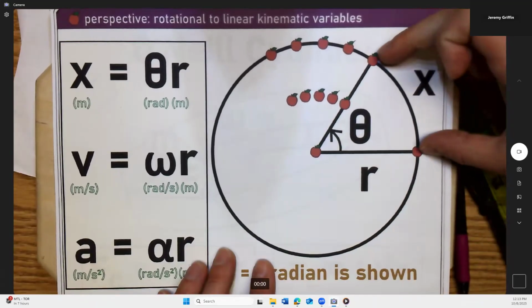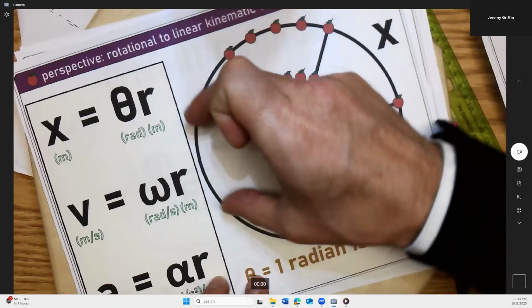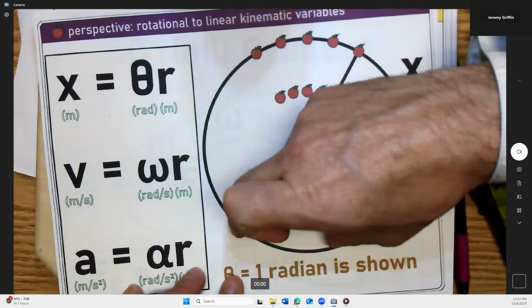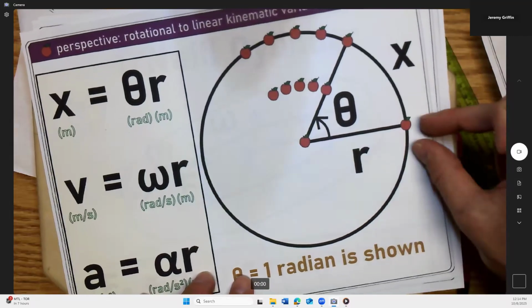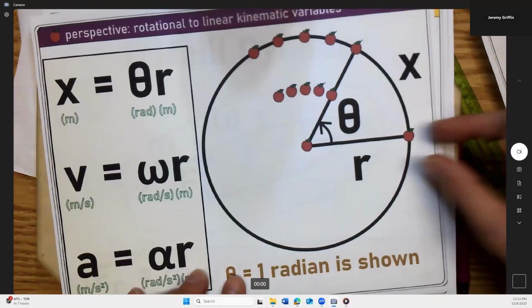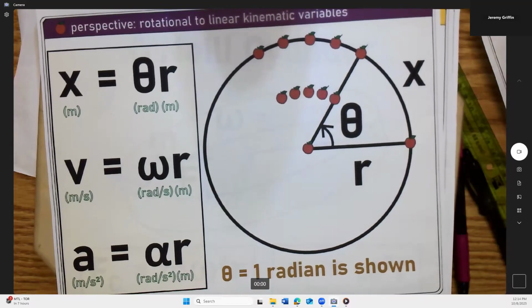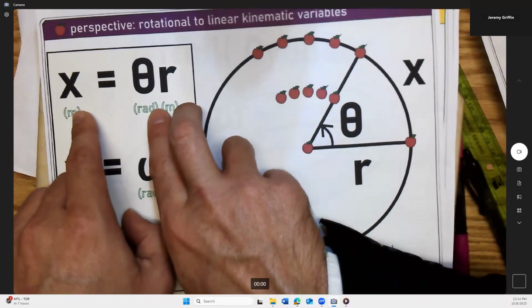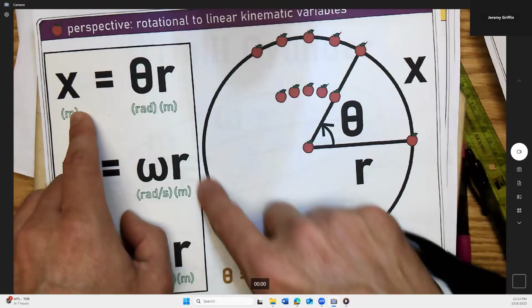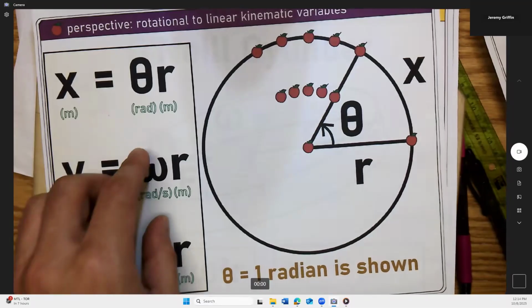And then I take that. There's 1, 2, 3, 4, 5, 6. That doesn't quite do it. There's a little more. 6 point what? 6.28, because that's 2 pi. Guys, that's what this says right here. So if you make exactly one trip around the circle, that's 2 pi radians, and this has to be in radians for this to work. You can't put degrees in here.